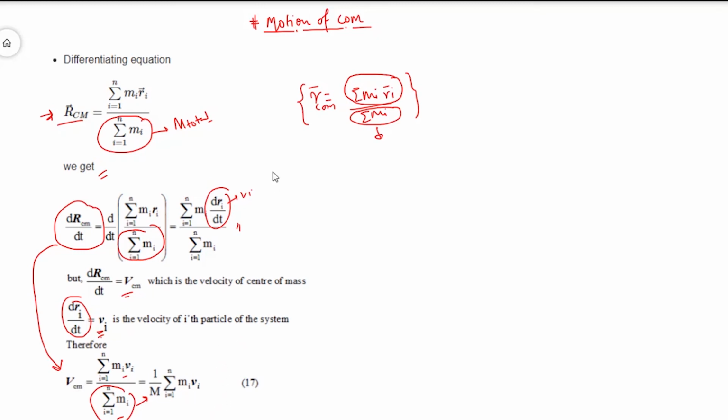Now this basically says the velocity of the center of mass is equal to the sum of individual momenta divided by the total mass of the system. So you could also say V CM times M is equal to the summation of mi vi. That basically says the momentum of the center of mass, so this is the p of COM. The momentum of the center of mass is equal to the sum of individual momenta. Okay, let's move on to the next topic, and that is the acceleration of the center of mass.